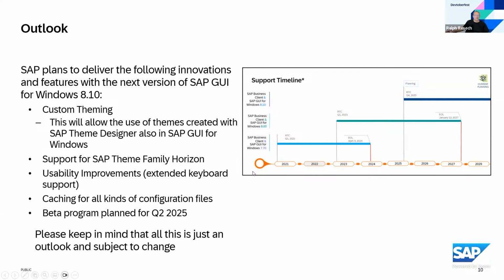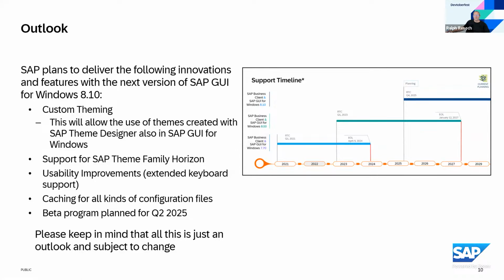And just to make sure that I will not get 1,000 emails afterwards asking me, oh, is 8.00 now the last version, because we haven't seen an outlook. I give you an outlook on the next version of SAP GUI for Windows, which is supposed to be 8.10. And as you can see on that small screenshot in the upper corner here, it's still a way to go till we are going to release that.